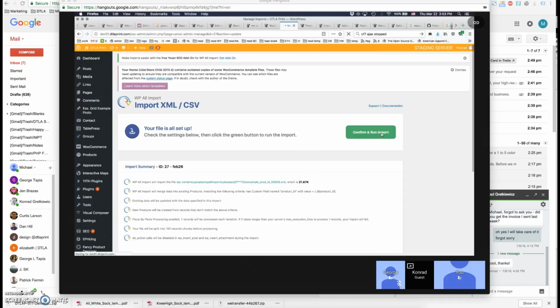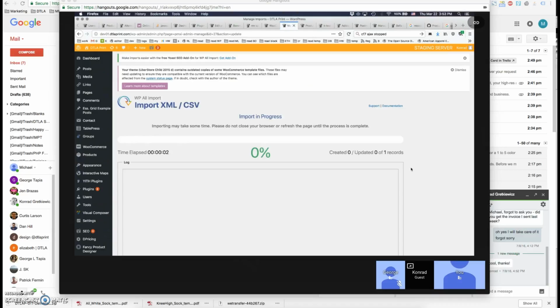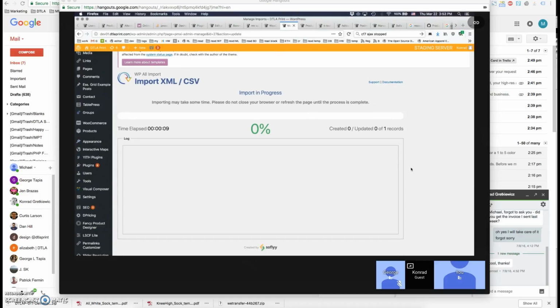What's that? Run. I don't know because I'm FileMaker. Just need to calculate it, right? I don't know. The template that I gave you is the one that just figures it out. We're doing the import actually of that one same product. I was thinking earlier to open the product in a different tab and just see if there are changes after the import, but I guess we can't do that.